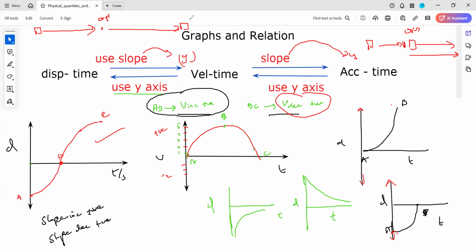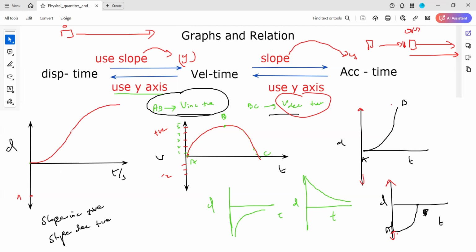It is correct. And the second graph which I sketched, we were observing the object which was at the origin and it continued to move first. Its velocity was increasing and positive, and then its velocity was decreasing and positive. So both graphs are correct because both are explaining that the object is moving in a specific direction. The only difference was the starting point. If you observe from the origin, then the second graph is correct. If the object was not at the origin, it was at a certain distance from the origin, then the first graph will be correct.